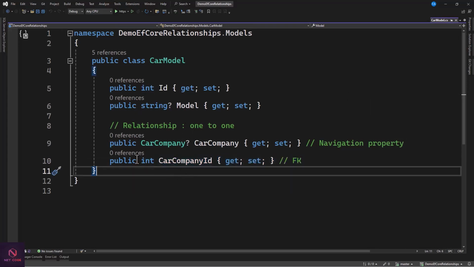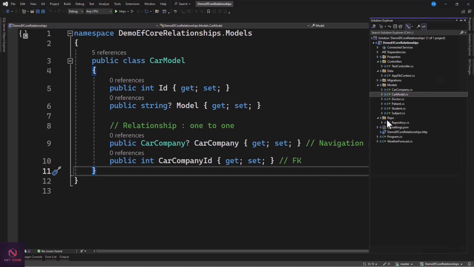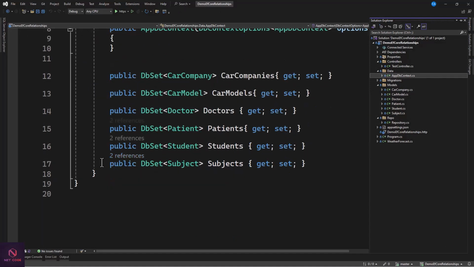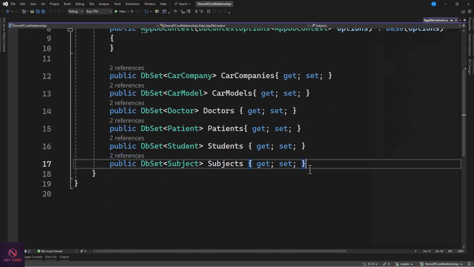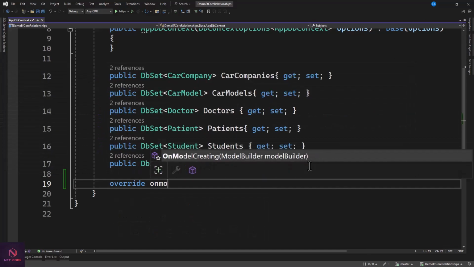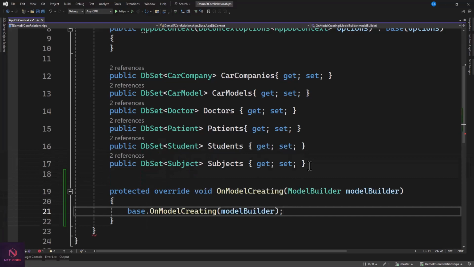After doing this, we need to configure it using the Fluent API. We can do that inside the AppDbContext class. So we go to the AppDbContext class, and within it, we're going to override a method, and that is exactly what we're going to use to customize this. Type in override, and you can see we have OnModelCreating. This is the method that we want to override.